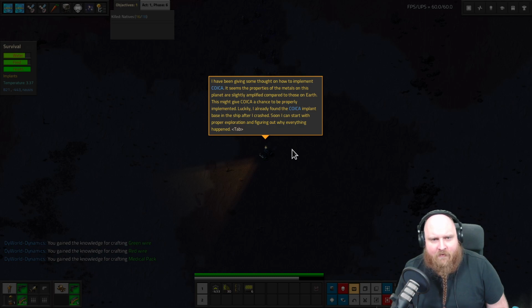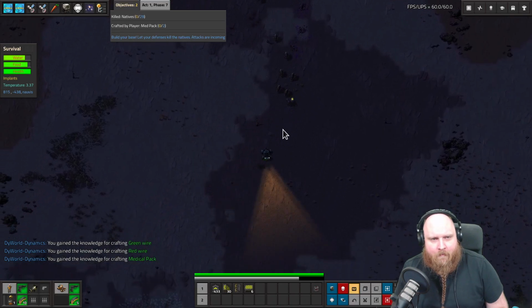I have been given some thought on how to implement Koika. It seems the properties of the metals on this planet are significantly amplified compared to those on Earth. This might give Koika a chance to be properly implemented. Luckily, I already found the Koika implant base in the ship after I crashed. Soon, I can start with the proper exploration and figuring out why everything happened.